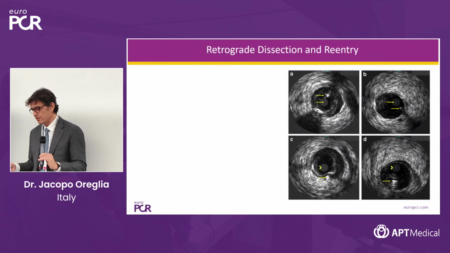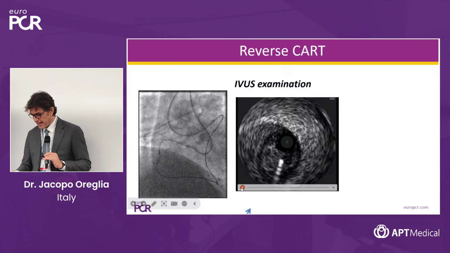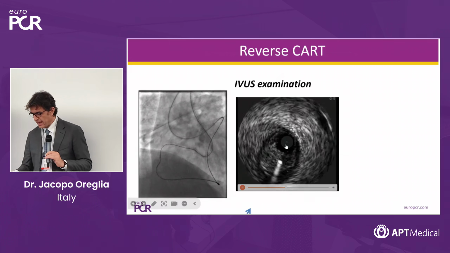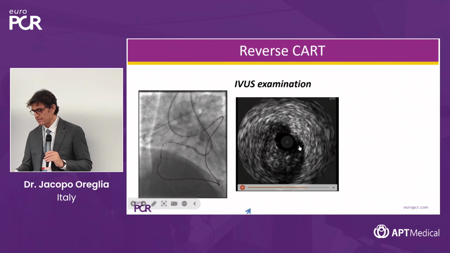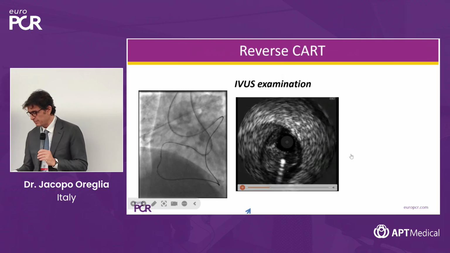And these are the same images, based on IVUS. I don't want to spend time on this. So this is a case just to show you the IVUS run on the right, and you can see that both wires, the one in the IVUS and the retrograde, are in the same space, which is an intraplaque space. They are very close. So we do not need a very big balloon here.